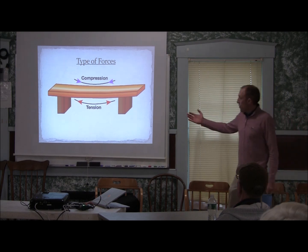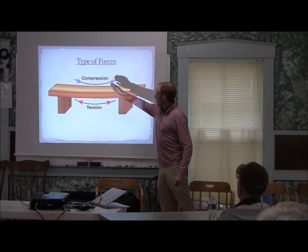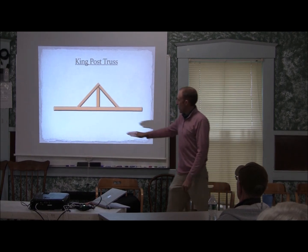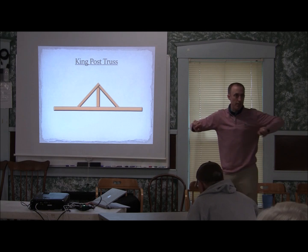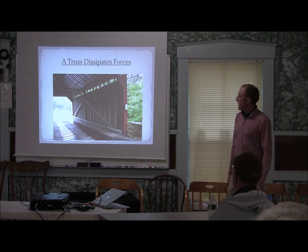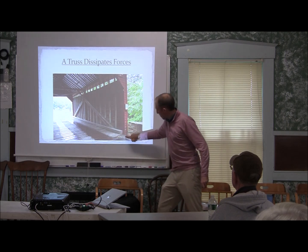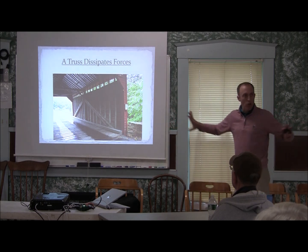A bridge, in its simplest form, is to traverse an open section, and if there is no support, the wood will bow down and collapse. So you create trusses. When the force comes into that center section, you're delivering the force to the edges, to the banks. This is called a king truss. It's a very simple truss. The weight comes down to the center, the weakest point, but it's diverted to the edges. That's where the force gets pushed out to.